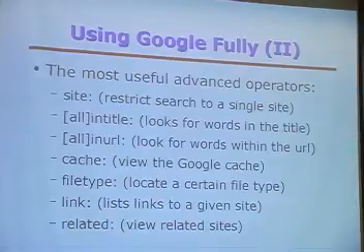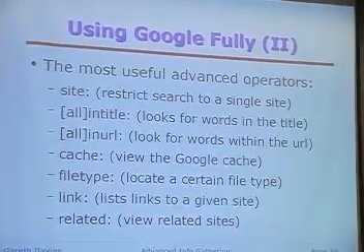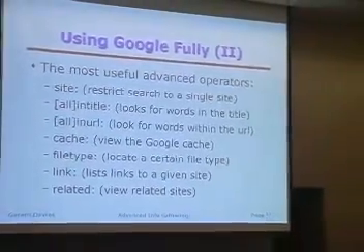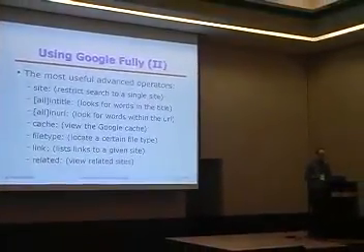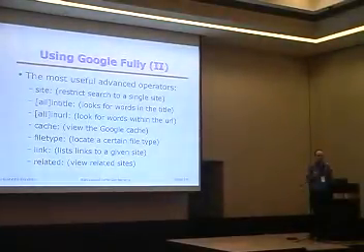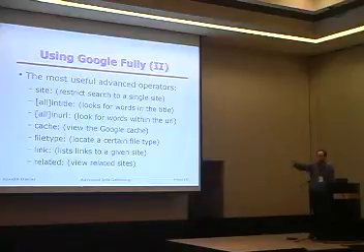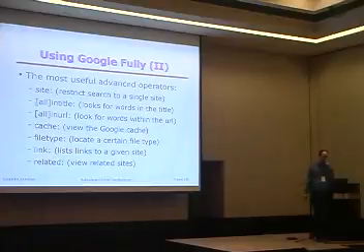So now I'll explain some of the advanced operators. These are usually used when you're targeting a specific site. This is the sort of Google hacking stuff. The site operand restricts your search to a specific domain or site as it's known. Then there's intitle and inurl. These will look for words, keywords or strings in the title or in the URL itself. If you put allin in the front, that means it will look for the whole phrase, not just a single word. And then cache will view the Google cache of the website.